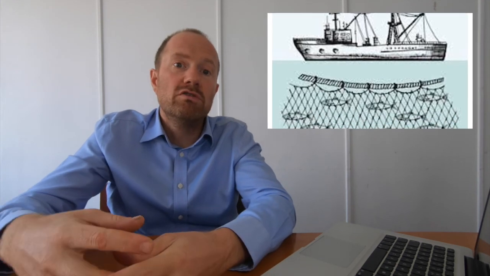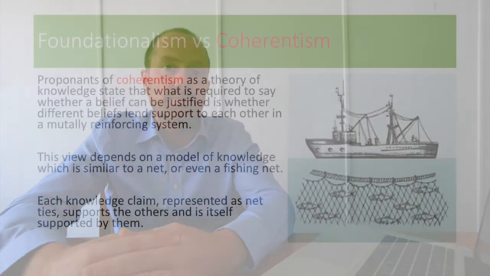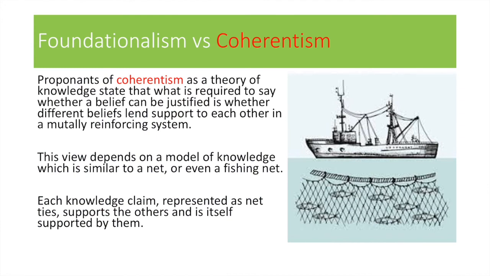Another option is to think of knowledge as a coherent set of mutually supportive knowledge claims. This is best represented as a fishing net where the ties on the net are the knowledge claims and they all work together in a mutually supportive network. The big advantage of this theory of knowledge is that there is no requirement of finding any absolute certainty to be the basis of the whole knowledge system. The drawback, however, is since none of the knowledge claims have any absolute or philosophical certainty, it is quite possible that a different set of coherent knowledge claims could be more valid, correct, or preferable to any other set of mutually supportive knowledge claims.